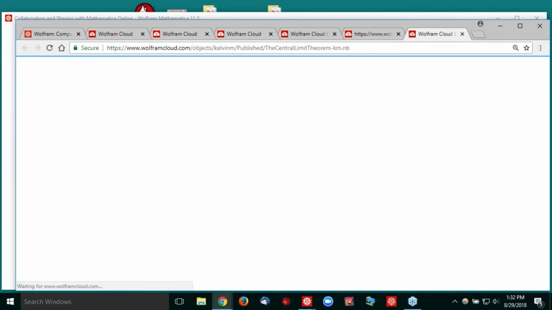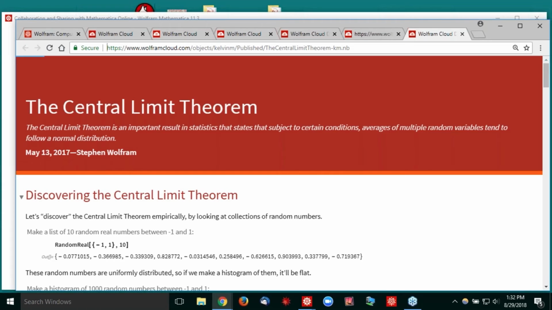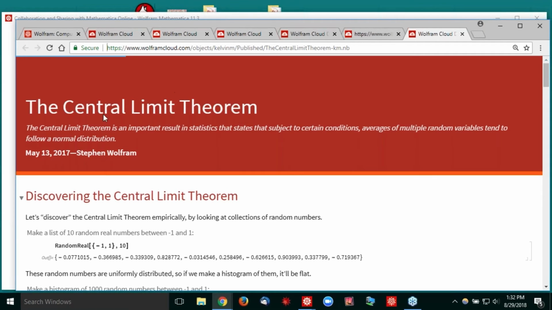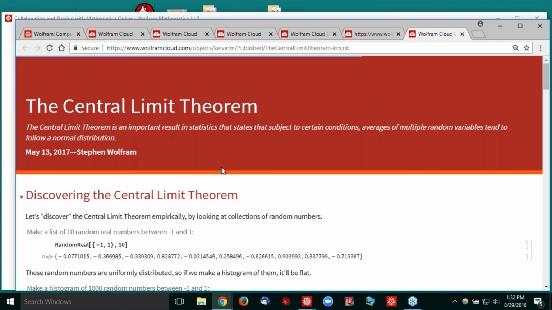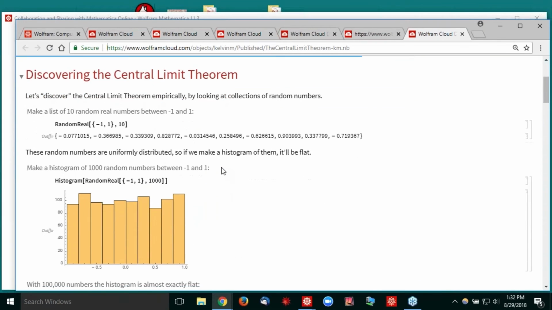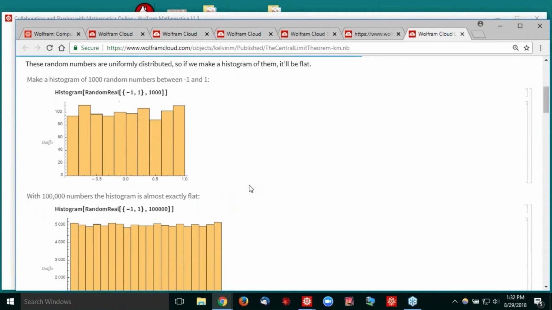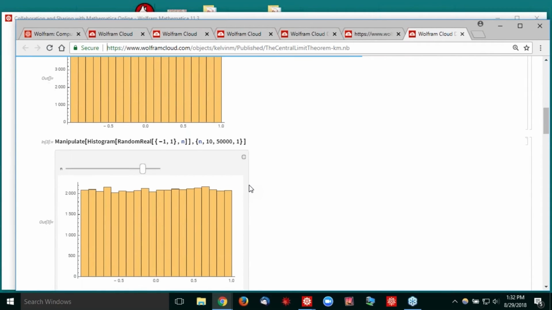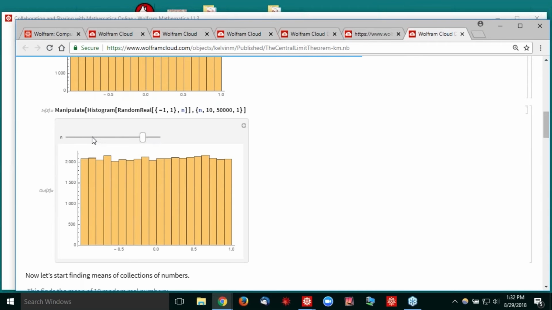So this is one of my favorite examples. Stephen Wolfram created this. It is a cloud notebook on the central limit theorem. It is fairly long and fairly involved. It's a good real-world mock-up. This lives on wolframcloud.com/objects. So this is a deployed notebook where I can look. There's some Wolfram language code, some visualizations, some different examples. There's an embedded manipulate here where I can move the slider and, oh, there we go, okay.